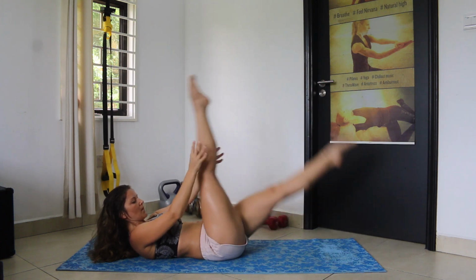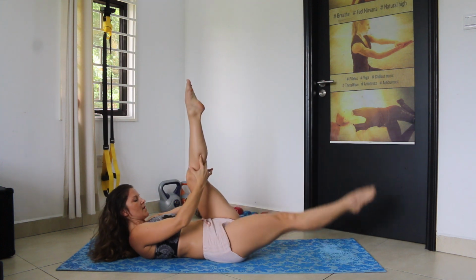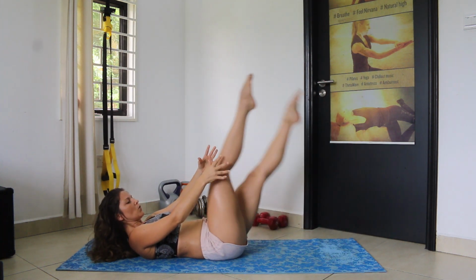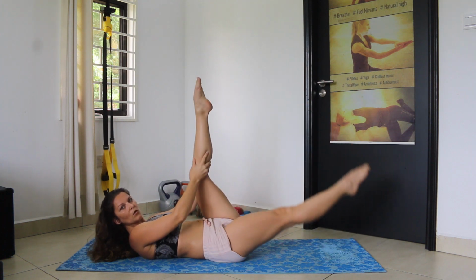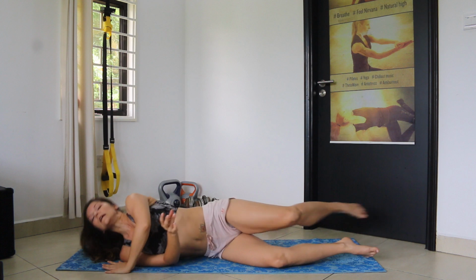And breathe. You can do this. You have to feel it with lifting your head up. You feel it in the upper abs, and with lowering the legs down, your lower abs are working. Good job. So now we have two final exercises, which are going to be plank.